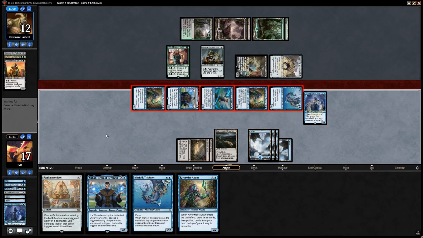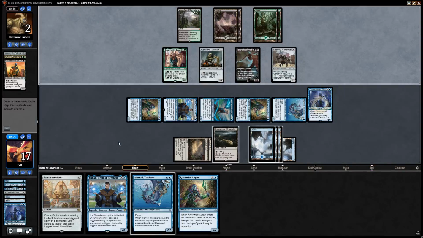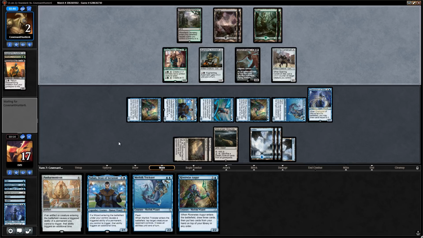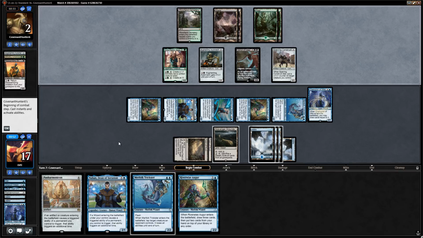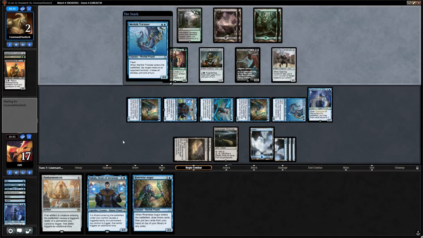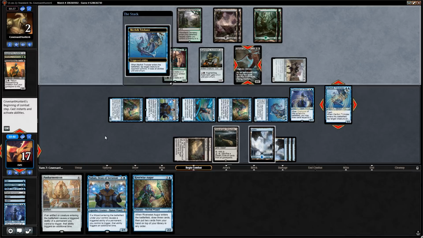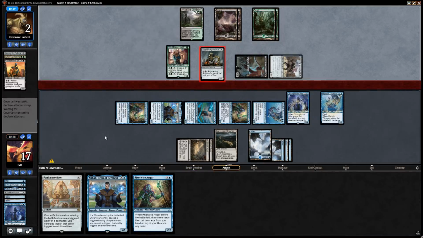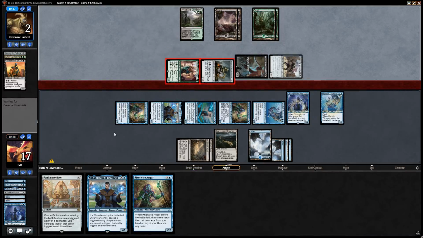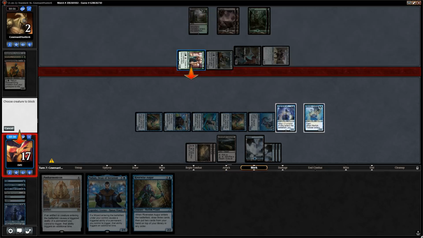If they block Naban, they just take it. Trickster should be able to tap down Demon, plus something else, and then we have lethal on the way back. Could play around like a Bonder's Last Reckoning, take the hit, play Trickster end of turn. Seems unlikely. And this is the desperation attack, or our opponent does have the sweeper effect.